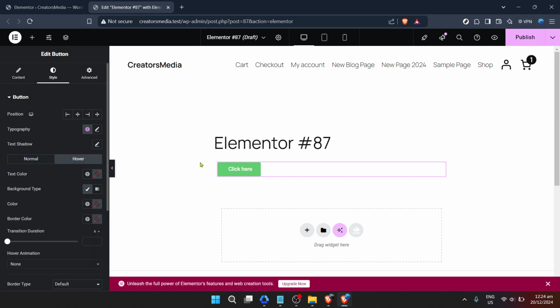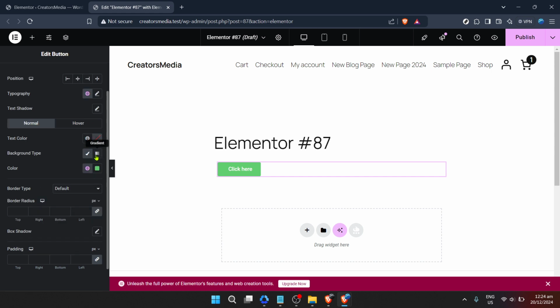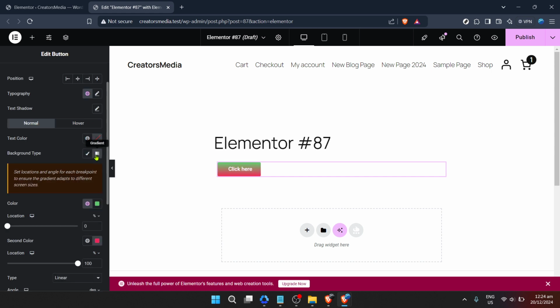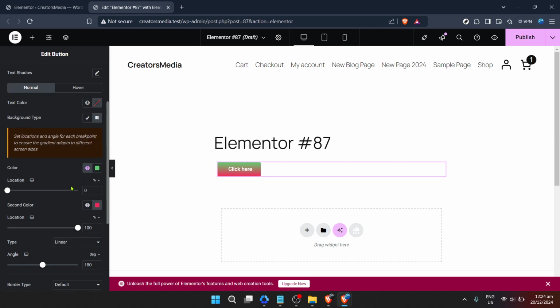Here are a few additional tips to ensure you get the most out of this integration. 1. Take the time to explore the wide range of widgets and features Elementor offers. The more you play around with it, the more comfortable you will become in bringing your visions to life.